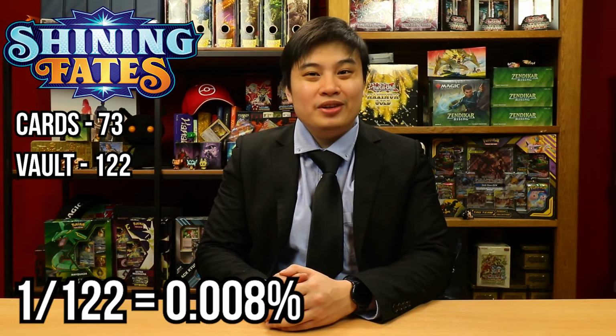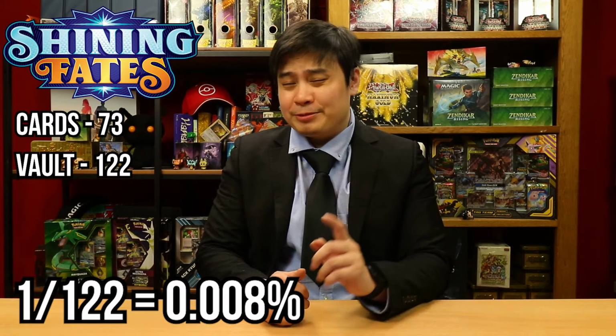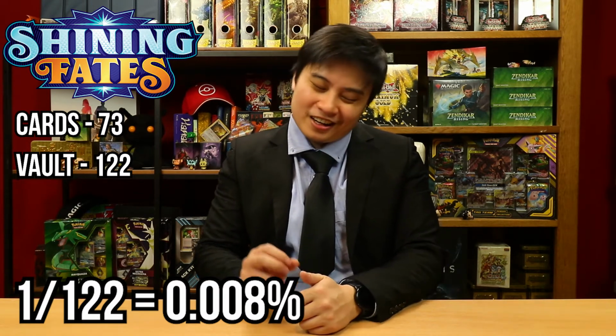Let's put this in a little bit of perspective. Hidden Fates and Shining Legends: the pull rate around those pair was one Shining card in around 1 in 3 packs, or a small pin collection if you will, as well as 2 to 3 inside a bigger product, like the Elite Trainer boxes or the premium collections. So what are the chances of getting a particular Shining Vault card you want inside Shining Fates? Well, the chances would be 1 in 222, not counting the 3 booster packs. You will have literally a 0.008 chance of getting specifically what you want from Shining Fates.